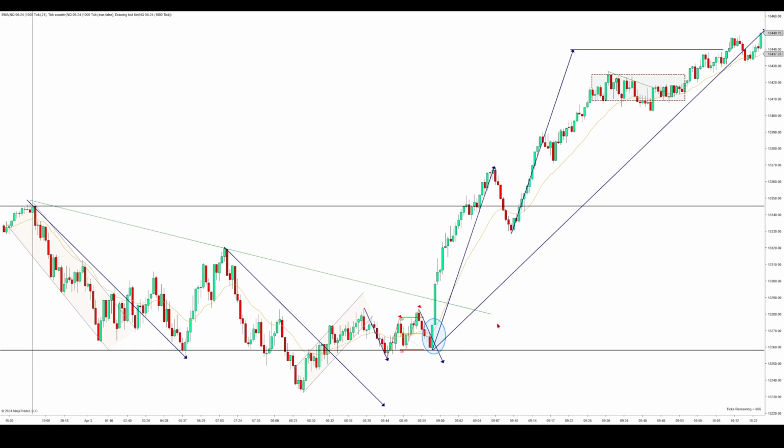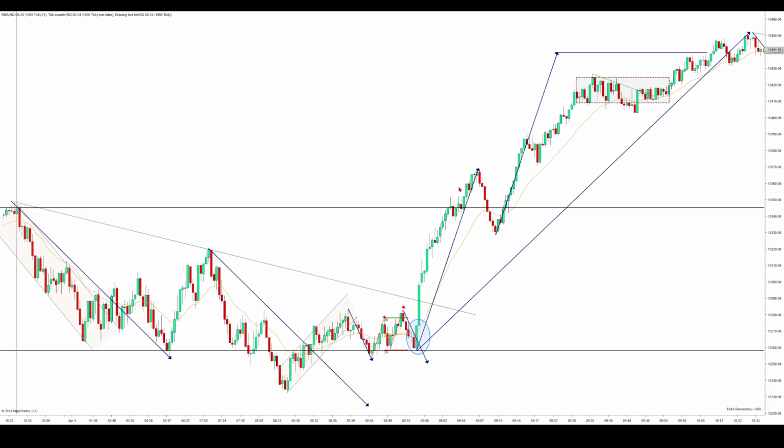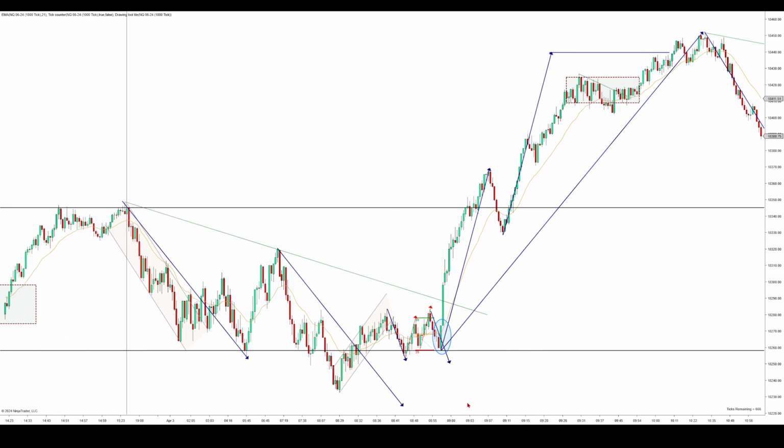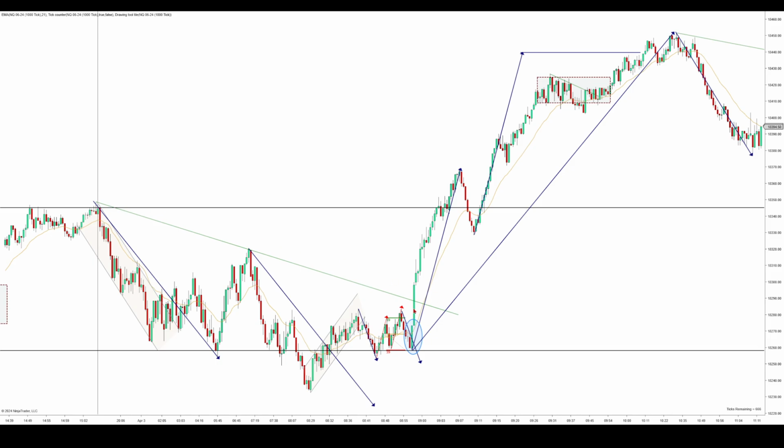So it just took off too fast to get in there. But anyway, we push on up right here. This reversal pattern, it did end up pushing on through this trend line. As you can see, we push on up, no longs on the way up, and then we reach the overnight high right here, get a little bit choppy, and then we break out.